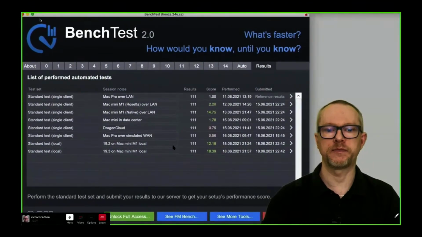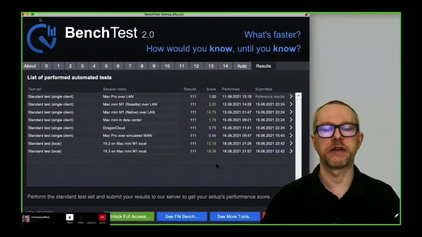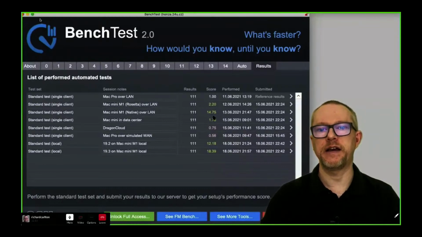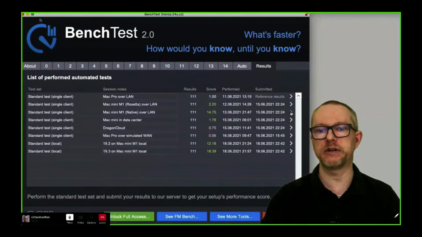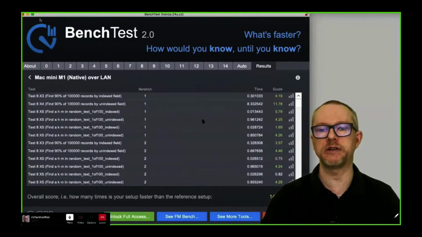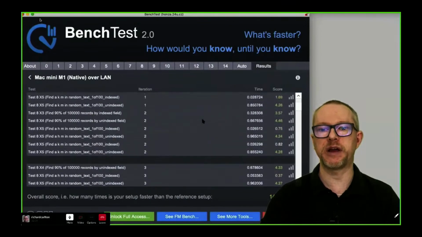All right. So immediately I'm looking at things over here, and it goes from twice as fast to 14 times as fast. But really, if the reference was the M1 under Rosetta, then it's what? About 700% faster? Yes. This is the overall score. It's actually a result of calculating a simple average from 111 results. So it's more correct to go to the individual results and look at those, because there are some big surprises.